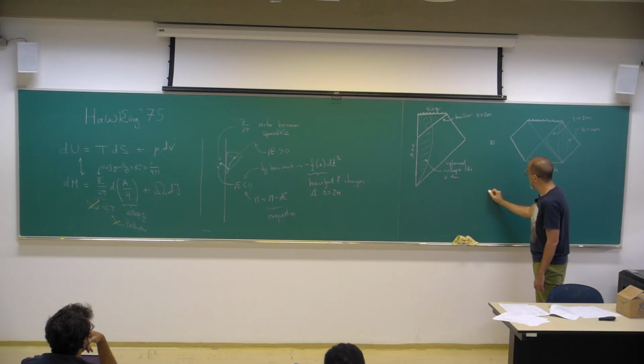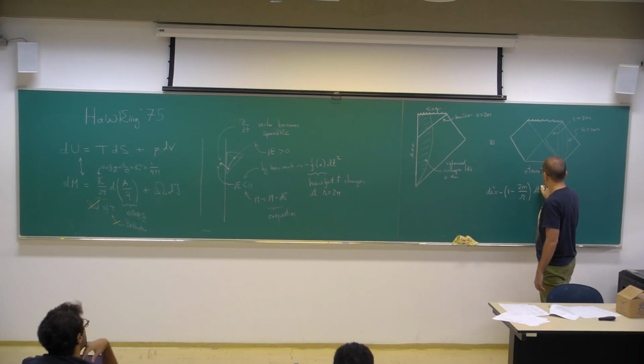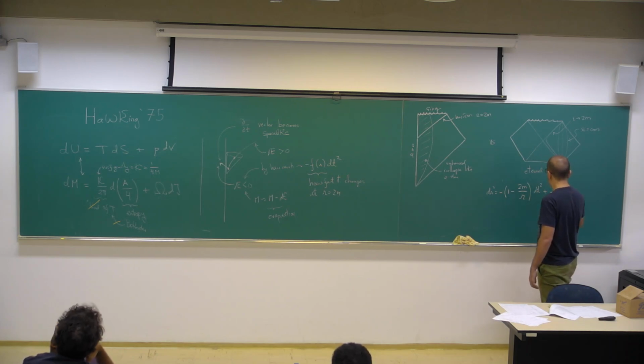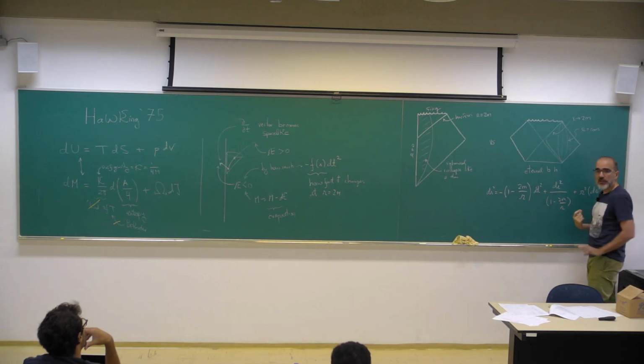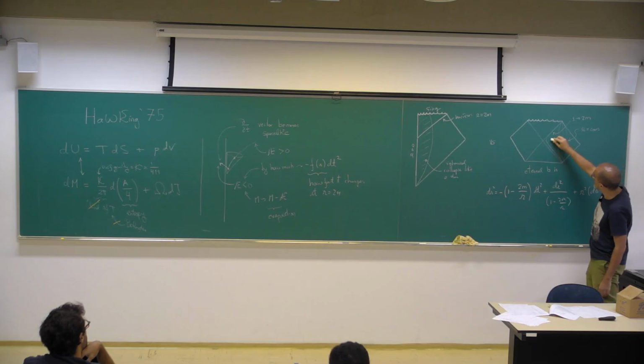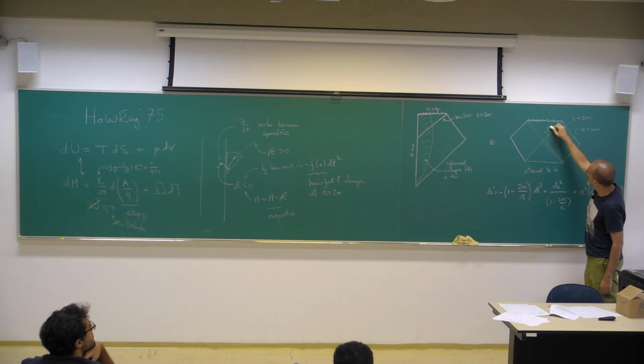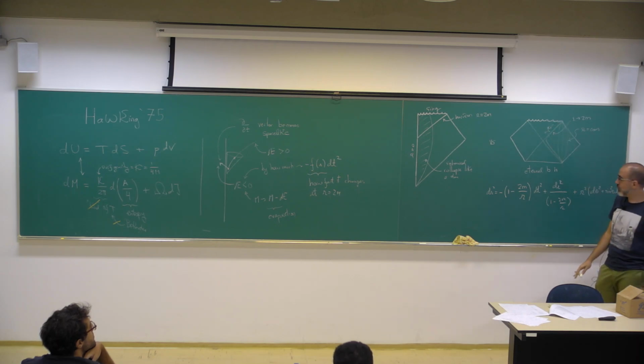The eternal black hole, the metric, is equal to this function f of r dt squared plus dr squared over 1 minus 2m over r plus r squared times d theta squared plus sine squared of theta d phi squared. And of course these factors, you see, they blow up at the horizon. The horizon is just a coordinate singularity. There's nothing special when I pass here, right? So if I'm passing here, I'm okay. No problem. It's just a coordinate singularity.